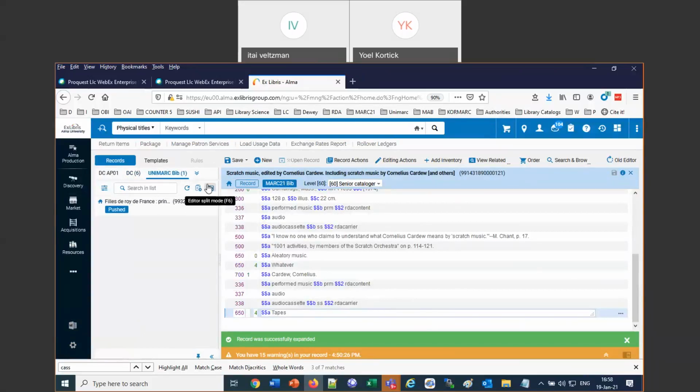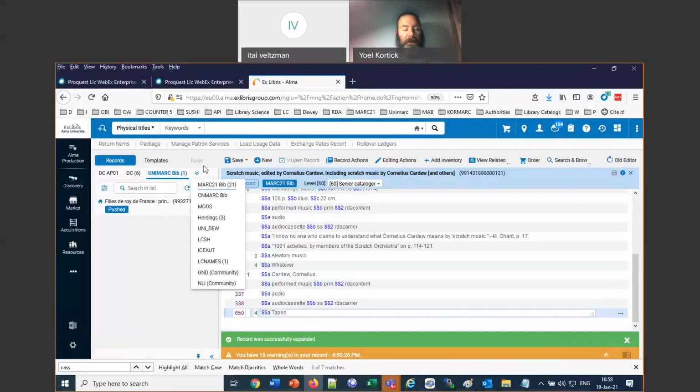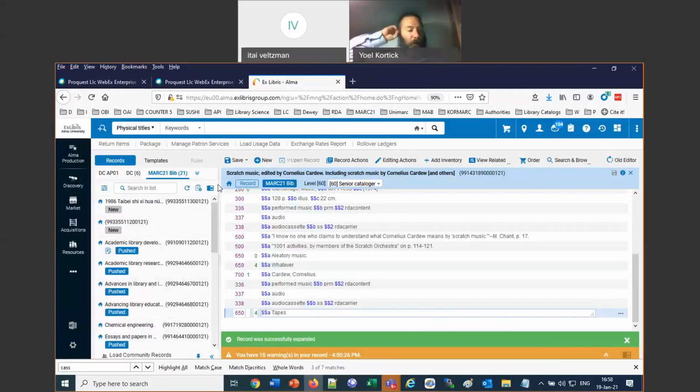I get those records. Now, another very important feature is that the menu up on top here is dynamic and responsive to the type of record I have open. Let's take a MARC 21 bib, because for this audience, MARC 21 bib is a very popular format. If I have a MARC 21 bib record open, for example, you can see I can order, I can add inventory.